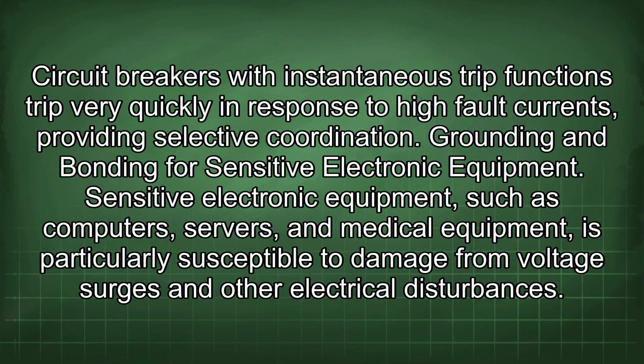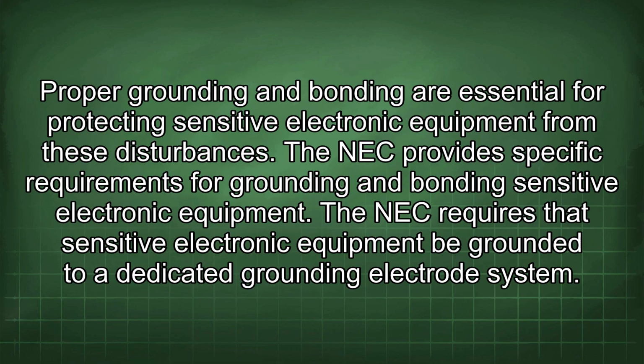Grounding and bonding for sensitive electronic equipment. Sensitive electronic equipment, such as computers, servers, and medical equipment, is particularly susceptible to damage from voltage surges and other electrical disturbances. Proper grounding and bonding are essential for protecting sensitive electronic equipment from these disturbances. The NEC provides specific requirements for grounding and bonding sensitive electronic equipment.